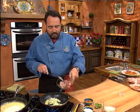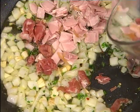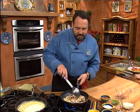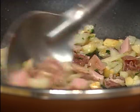What I've done, I've added two types of prosciutto. The red one that you see in there is the regular prosciutto, as you know it, the Parma, and I also put some regular ham, mix the two of them together, and we're gonna shuffle them, get them going. What I want to do with this early in the sauce, I want to get the flavoring that comes out when the prosciutto slightly burns on the outside, slightly toasts on the inside, and it sticks to the bottom of the pan, leaving what is commonly known as the brown bits. The sweetness of the regular ham and the saltiness of the prosciutto is a wonderful balance that we have.